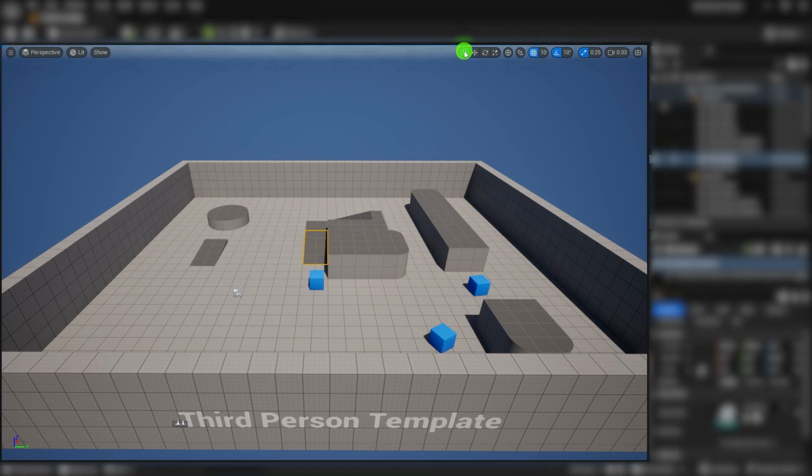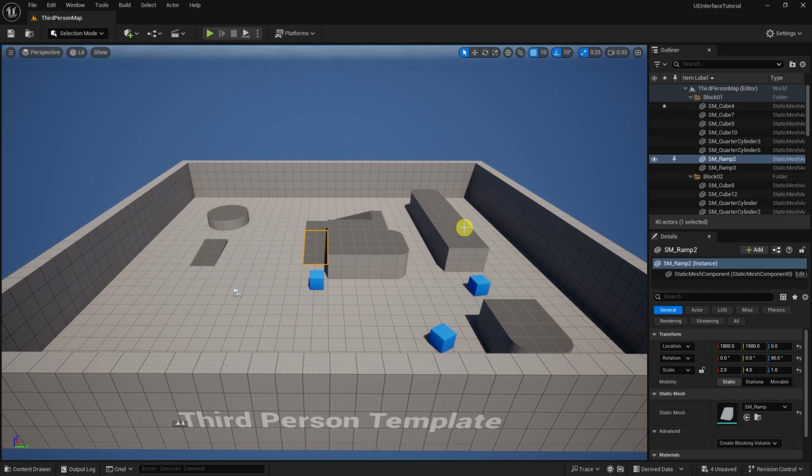The mouse arrow is the select tool. This allows you to highlight an object and scope to it. The four-way arrow is your translation. This allows you to take a selected object and move it on one of the three axes, or multiple axes. You can do multiple different axes as well.